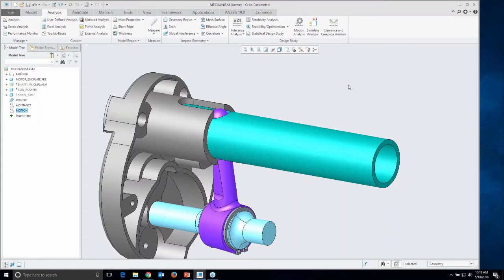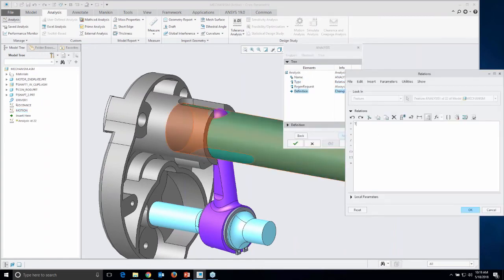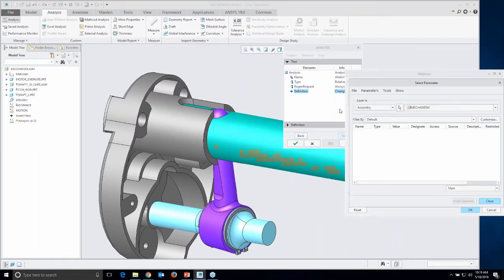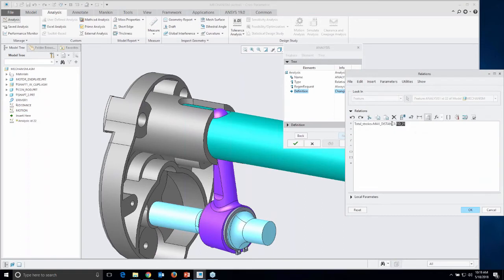So what I can do next is a behavioral modeling feature that's a relation. And I'm going to say the total stroke equals the difference between those two values. Pick on that motion, the max, and I'll just go ahead and copy that, minus the min.